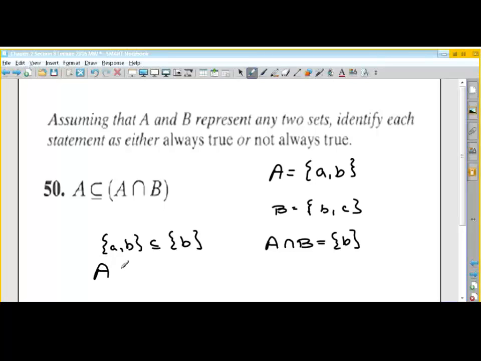If I did the question, is A a subset of the union of A and B, is that always true? And the answer is yes. You can't prove it just by doing one example, but if you do the union of two things, the union is always going to have the elements that are in set A and then some more that might be in set B. So this is true. All you do when you do a union is just add more stuff on. And so that is always true.